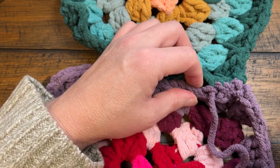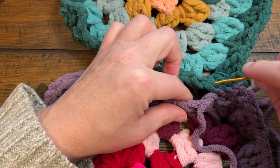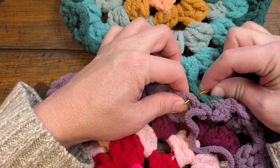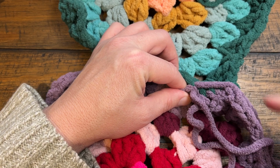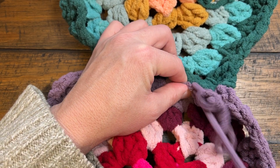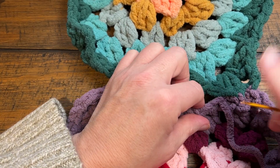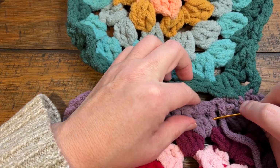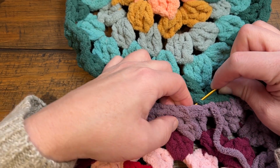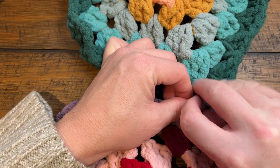For whip stitching, I always recommend you use either the green or the purple. Don't use a separate color that's not in your blanket if you want this seam line to be invisible. This is also called an invisible join for obvious reasons, because you can see it's almost invisible. With the yarn that it is, it does a great job. So I'm going to come to here, and I'm looking for the tops to know exactly where to go.